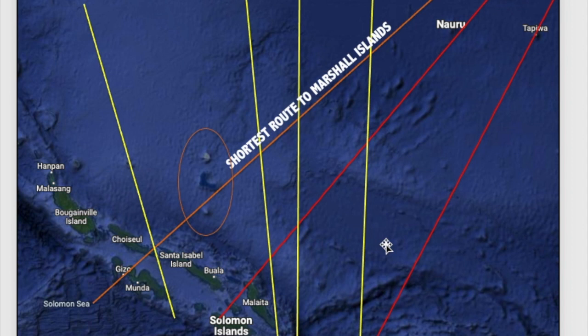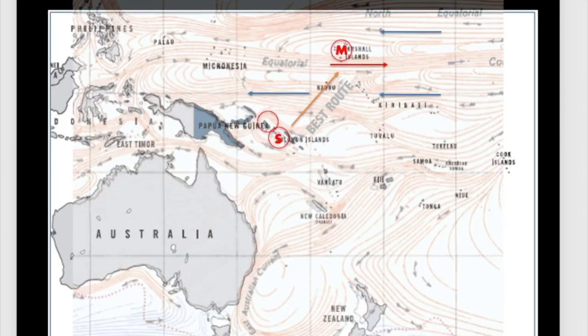But really, what I saw was that the shortest route to the Marshall Islands would have been to come across here and jump from these islands and go up, trying to get to here, here, and then up. But the fact that it clipped these two islands right on the edges, I thought made sense to me. And so I really think that the Marshall Islands are the G on the Nazca Lines, although, like I said, you can look at it different ways.